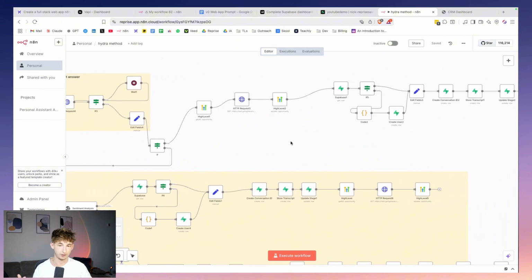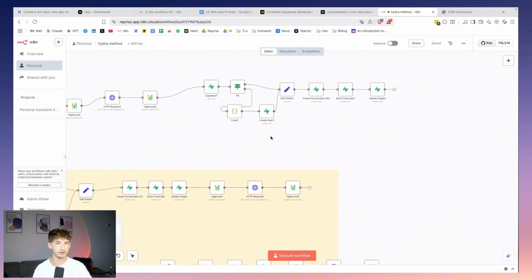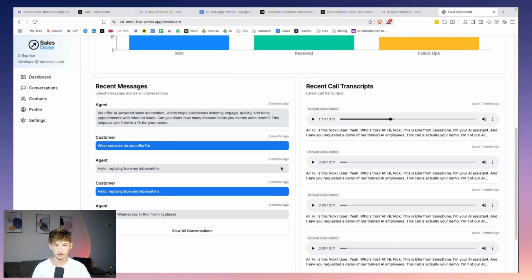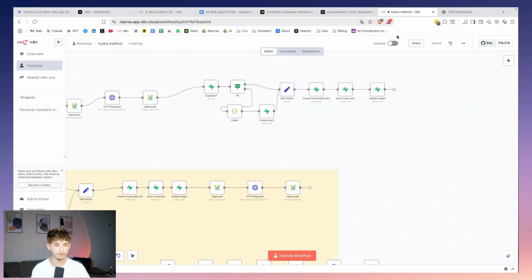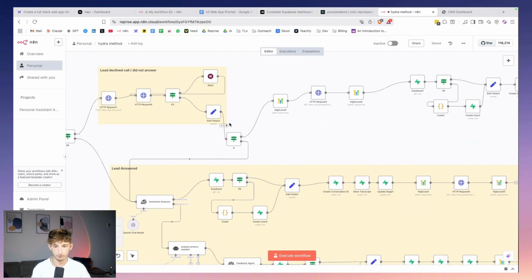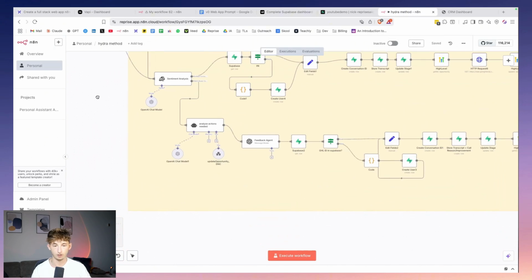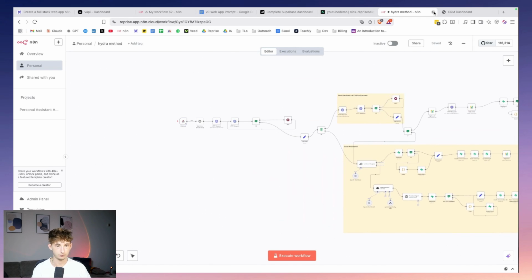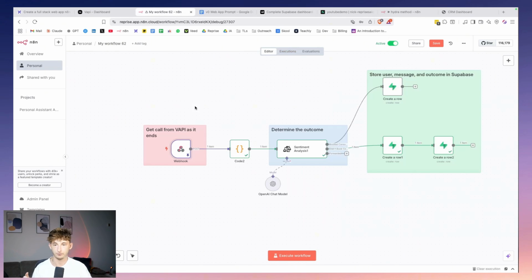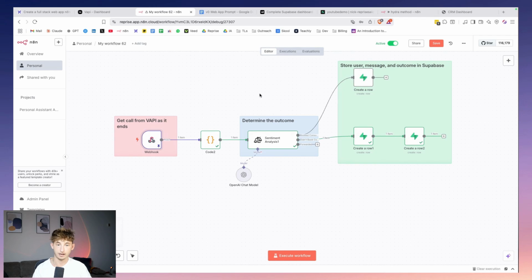So it's going to store everything into our CRM, but then into Supabase where it's going to show stuff like this. This is just one example that I'm pulling from the hat, but you know, if they book a call, we'll go down this route. If they don't book a call, we will go down this route and everything. But let's actually close this out. So there's so many different things that you can do with this. You could create chatbots, but with this, we're just going to stick with the inbound voice assistant.